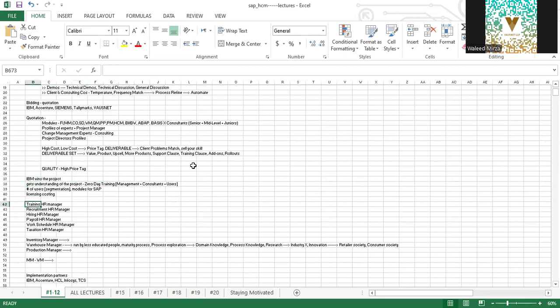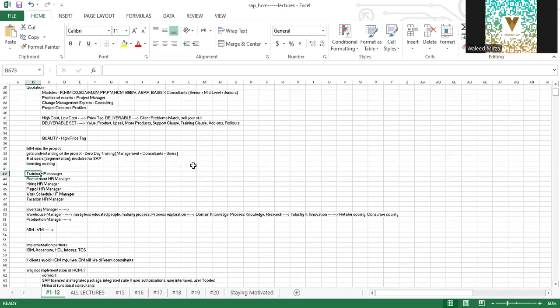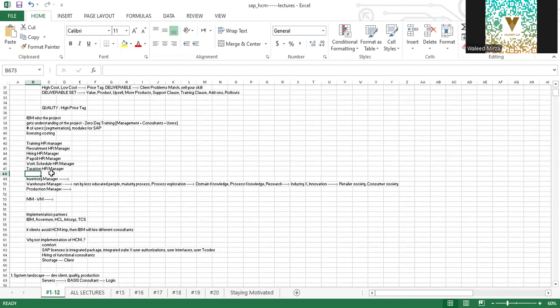So when a company wins a project, they actually come down for a 0-day training to understand the teams, the mindsets, the processes, the depth, the departments, and all the processes. Speaking of HR, we have different sub-departments like training, taxation, recruitment, payroll, hiring, and so on.